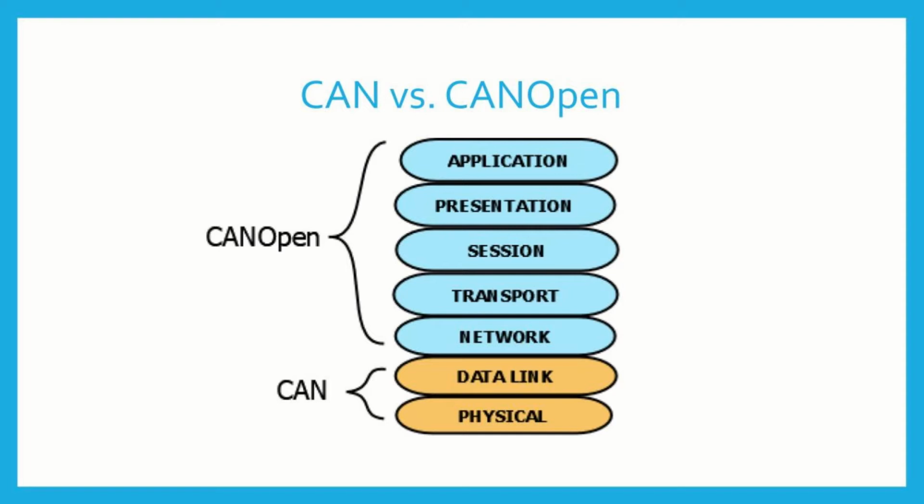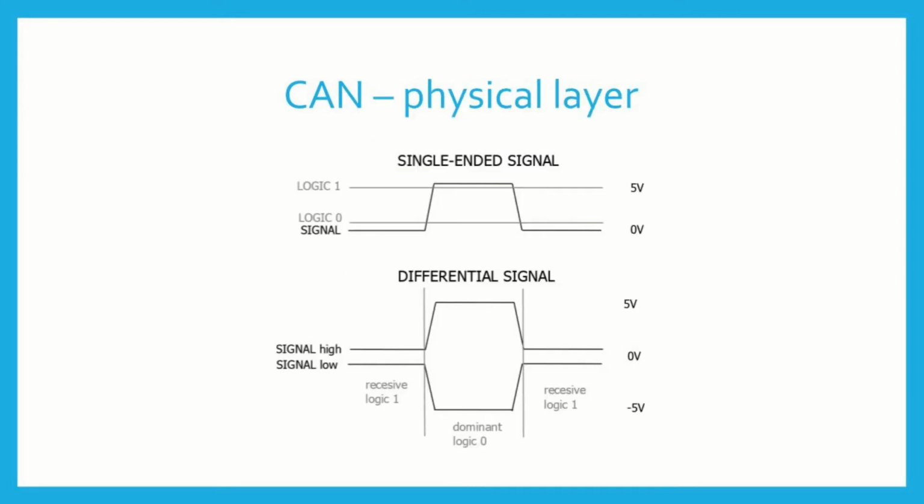A priority of each device is given by a priority of the message the device requires to send. There is no universal master or slave device, as in the case of SPI bus. There is no clock, so devices must be synchronized by a synchronization message. But let's start from the lowest layers, which are the same for both CAN and CANOpen.